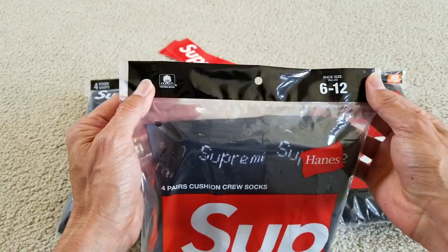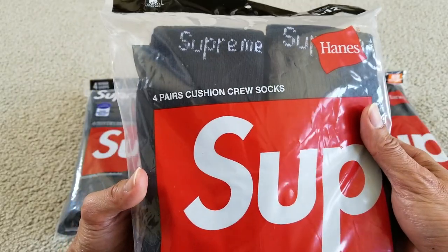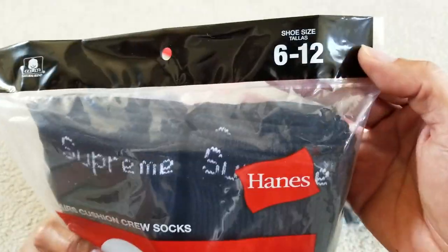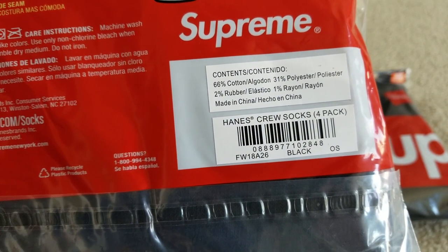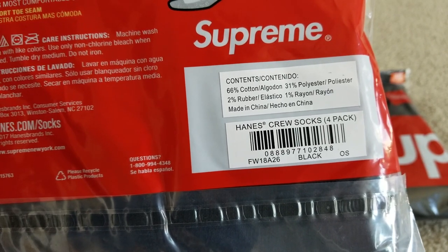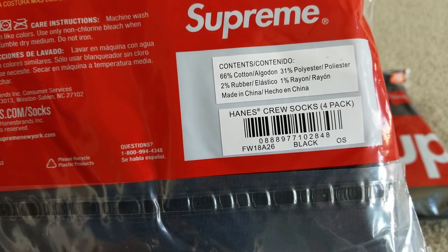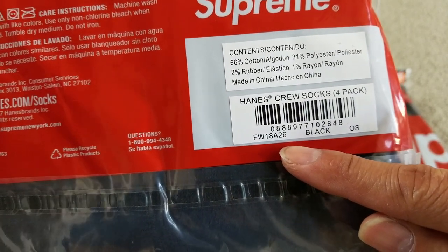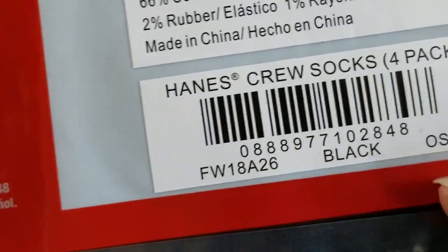And then I got this one. This is the Supreme four pair of the cushioning crew socks by Hanes. So this is size 6 to size 12, okay? And it's 66% cotton, 31% polyester, 2% rubber, 1% rayon. This is made in China. So as you see, it says fall winter 18, and then A as in apple, 26, black, and then OS.